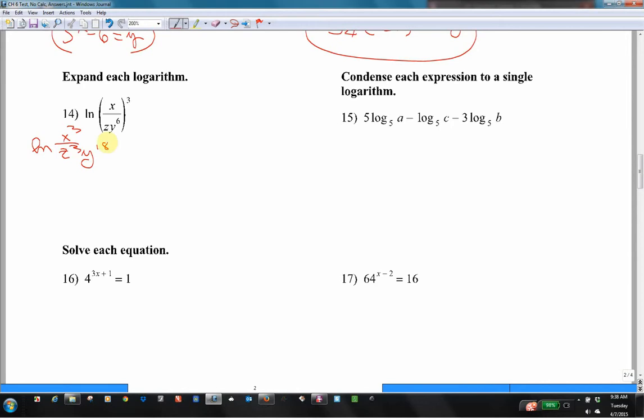Anything that's a denominator will have a subtraction. So the x cubed will be a numerator, so it'll have a plus in front of it, and the 3 will come out because it's an exponent. So that would be 3 ln of x. The z cubed will be subtracted because it's a denominator, and the exponent of 3 will come out. And the y, which is also a denominator, would be subtracted, and it would have an 18 in front of it because it has an exponent of 18. So that would be minus 18 ln of y.